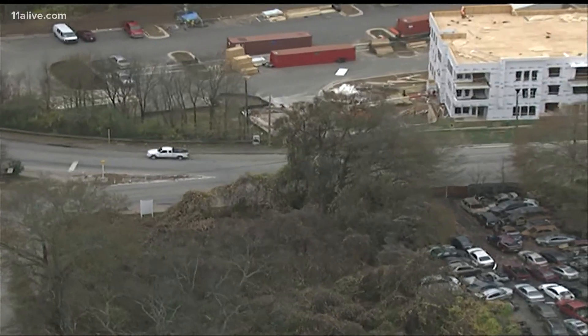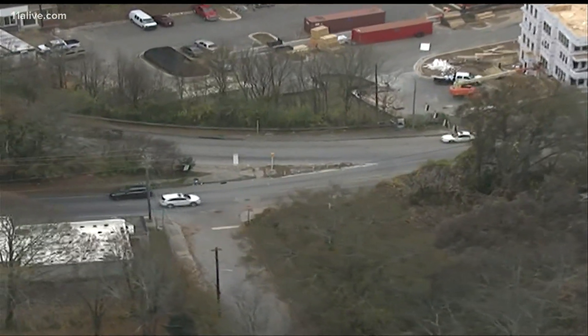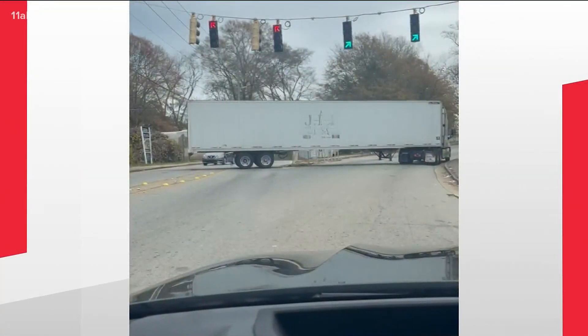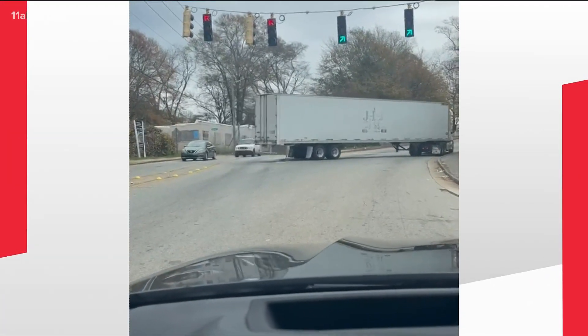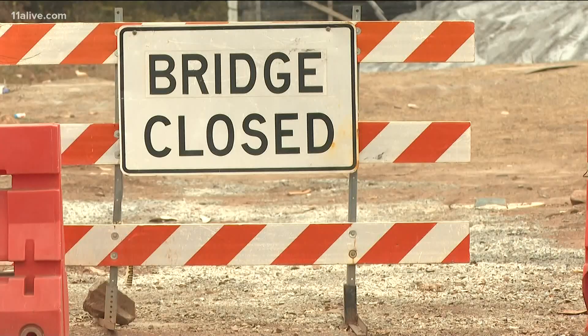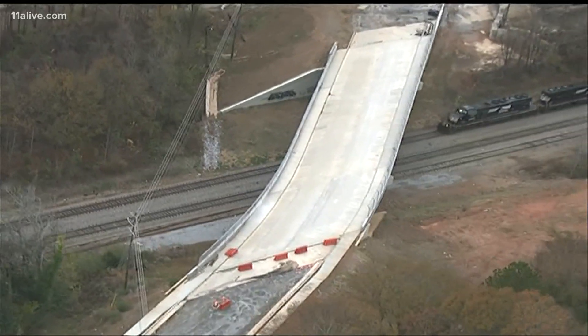There are so many thoroughfares, but they basically go unpatrolled, unchecked, so you have a lot of speeding, a lot of traffic, a lot of accidents. Jones says when taking the detour, it's common to see vehicles make illegal turns into oncoming traffic just to save time. She and Dixon are both working with G-DOT to ensure the new bridge includes all modes of transportation. "To at least allow pedestrians and bikes to get across the bridge — that would be not ideal, but a better solution for us versus having them walk around."